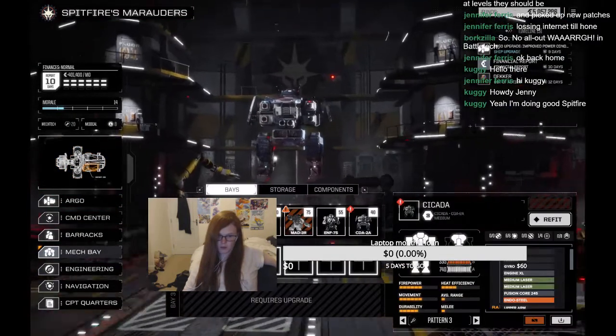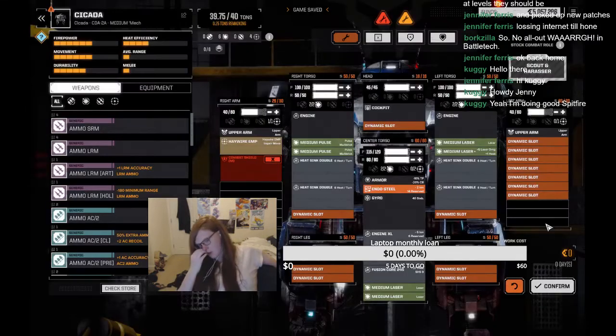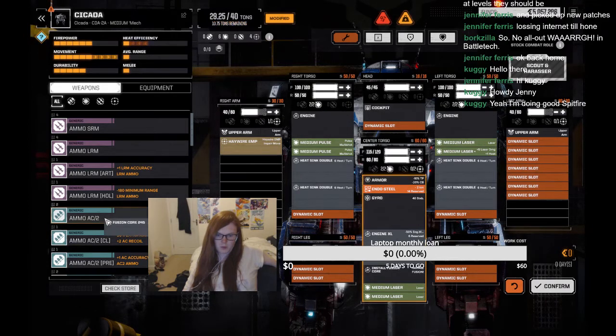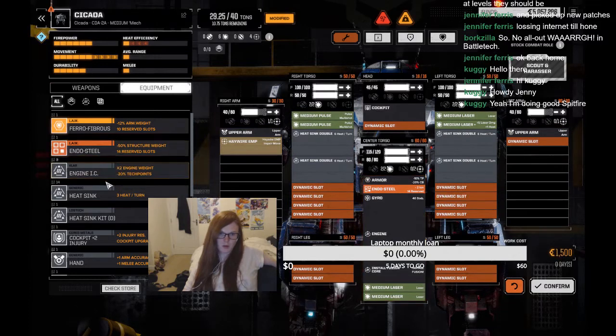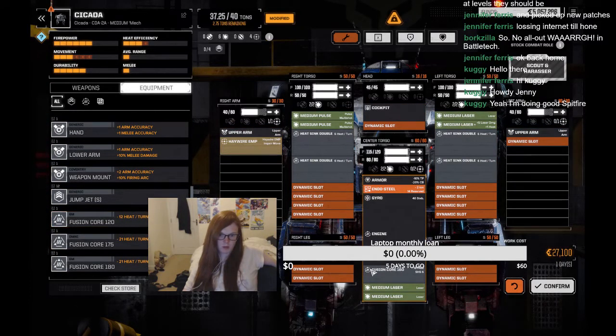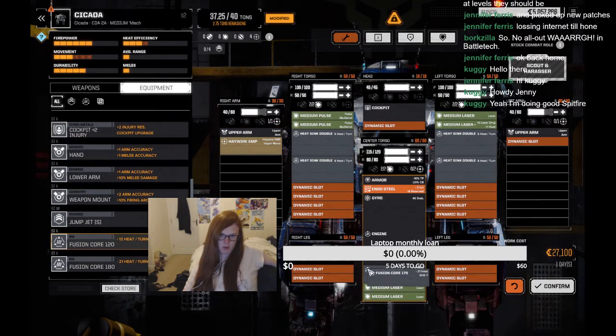Okay, let's do this. So, we're going to refit you, replace the engine. So, take out the fusion core. How many XL engines do I have? And then replace it with a 160 maybe? Yeah, that'll work. What about 175? That'll work. I don't mind. I'm okay with that.